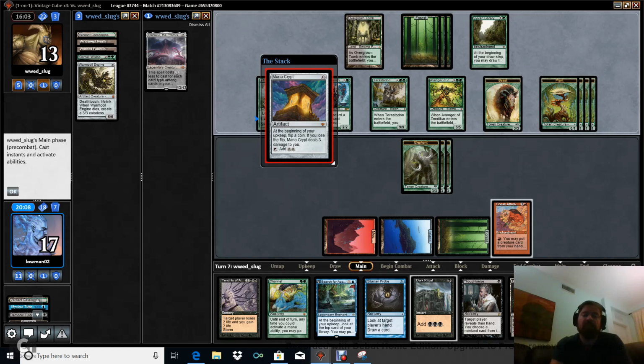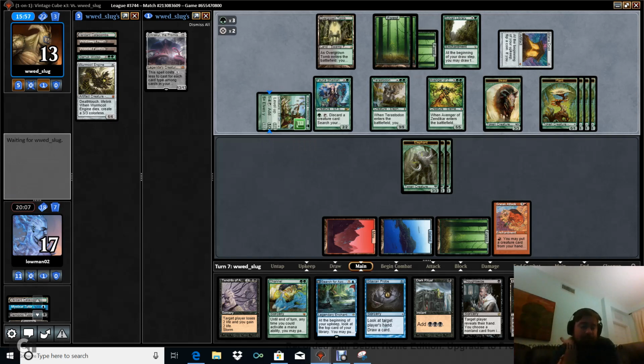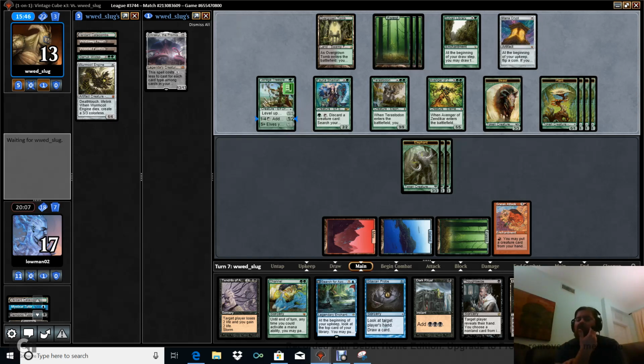Alright, Mana Crypt. Alright, well, this is very castable now. Can they Stifle my entire hand? So they get to take one of my turns, and then I take an extra turn after that turn. But not a lot of my hand is castable. Huh.